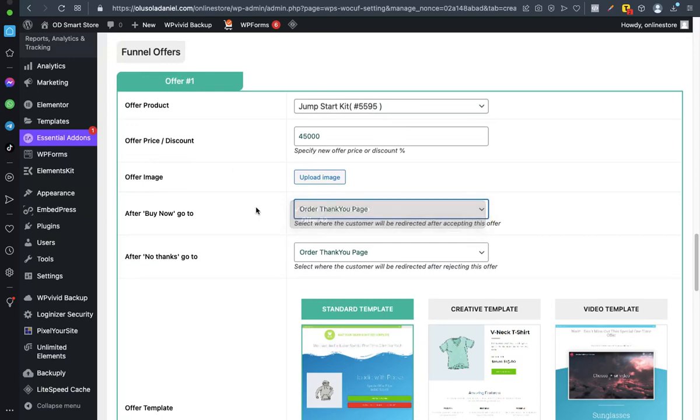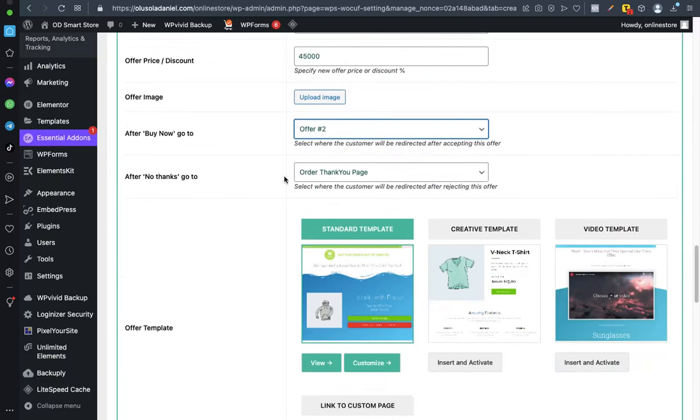As you can see, the other time we didn't have something like this, but because we've added the second offer, you just set it, let them be taken to the second offer. If they say no, of course they should be taken to the thank you page. You understand?